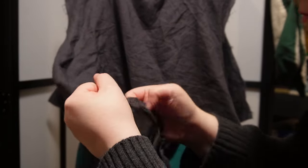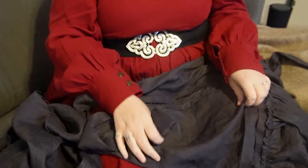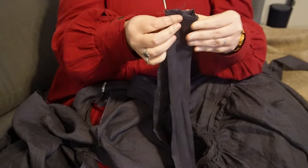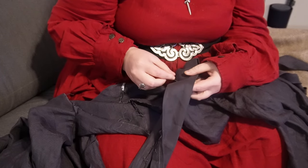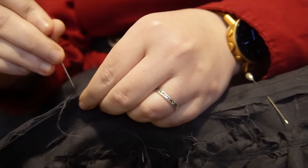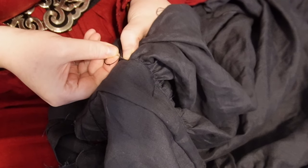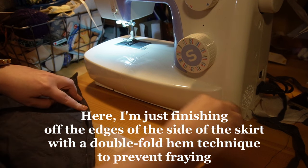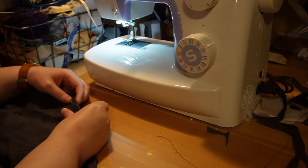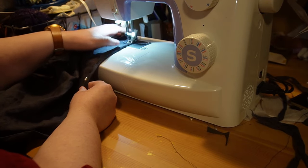For the inner seams, that means folding over and just seam finishing them. For these inner waistband pieces, I thought it'd be a lot easier to just encase them in another layer of waistband — one of my favorite ways to finish off interior waistbands. It makes it less bulky than having to fold over that fabric right at the waist, which might be the narrowest part of your garment. These are the ends I'm going to use to tie the dress off in the front. I'm just butting those ends up against each other and trying to keep everything as flat and smooth as possible. I also decided to sew by hand just to finish attaching these edges to the inner layer, since because of the gathers they would sometimes catch in odd ways on the machine. So it just seemed a lot easier to hand stitch those.